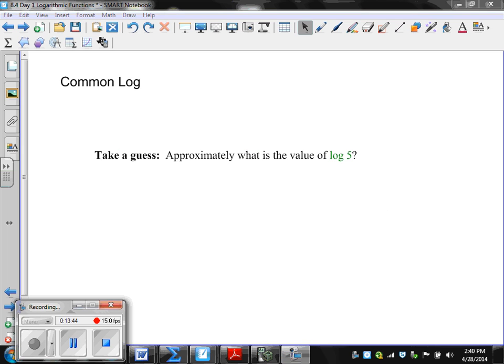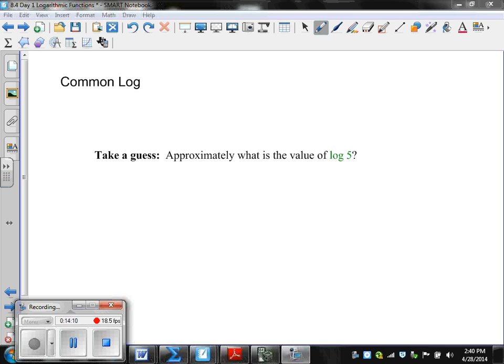Okay, so a very important concept here is the idea of the common logarithm. You should be aware of this, but it's probably been a long time since you talked about it. We use a base 10 number system. We have 10 digits, the digits 0 through 9. Most of us have 10 fingers on our hands, right? So that's where our base system comes from, the fact that we have 10 fingers.